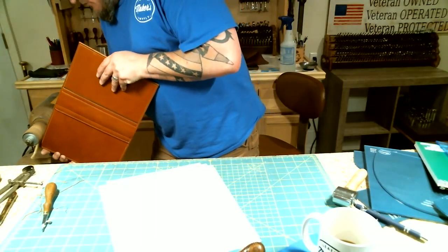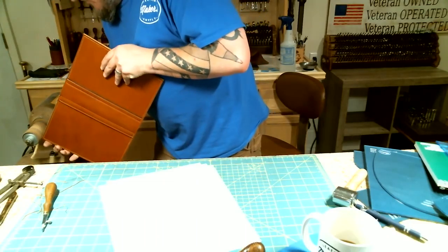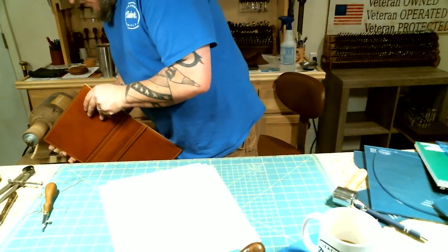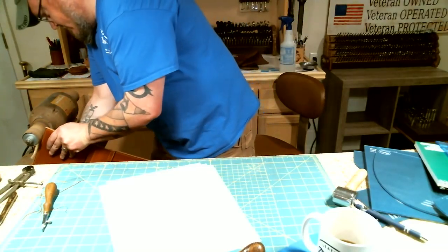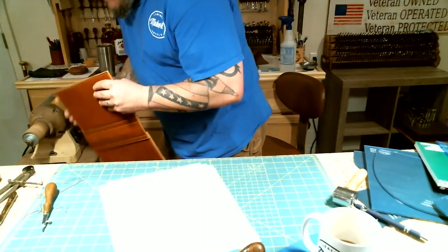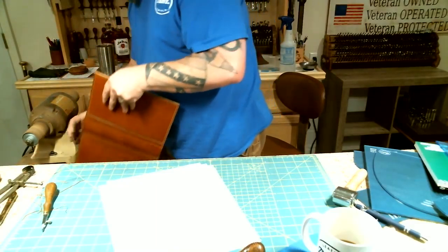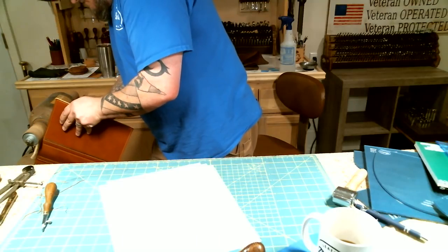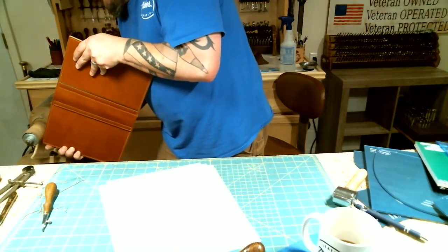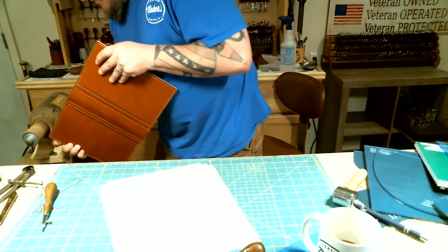But anyway, I want to get the glue off of it first and foremost. Get any of the glue off the edges, and I want to make sure the edges are good and squared up, with the liners, just so that I can get a pretty burnish. I don't think I've said it enough that we want pretty edges. They make the world of difference between a professional finish and a more amateur finish, I guess you could say.